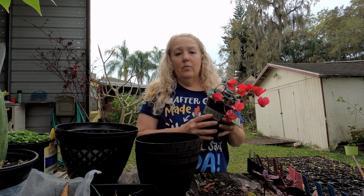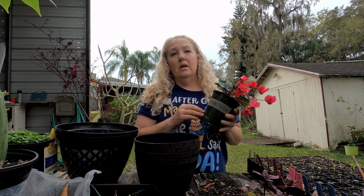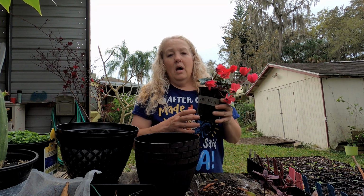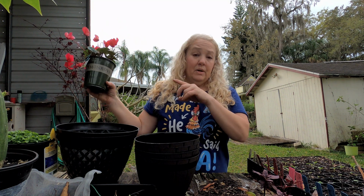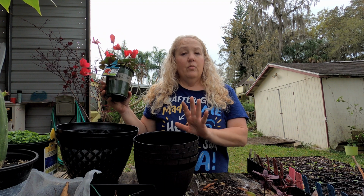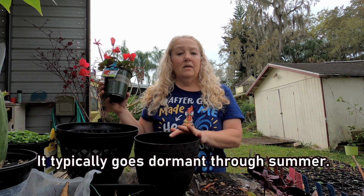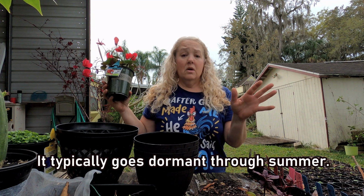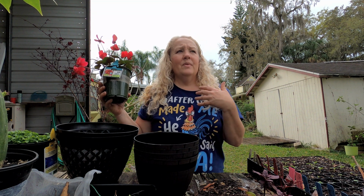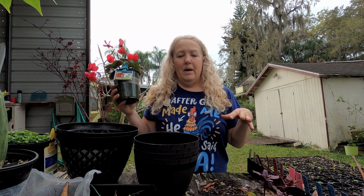The other thing it prefers is bright but indirect sunlight. So I'm not going to be putting it out here in the sun. I'm going to put it in my shade garden, but in a pot. So it'll be above ground, and then once we hit summer temperatures, it's going to come inside and live inside my beautiful 70-degree house for summer. Probably in a window area, but not a south-facing window, or maybe a west-facing window would be bad too.